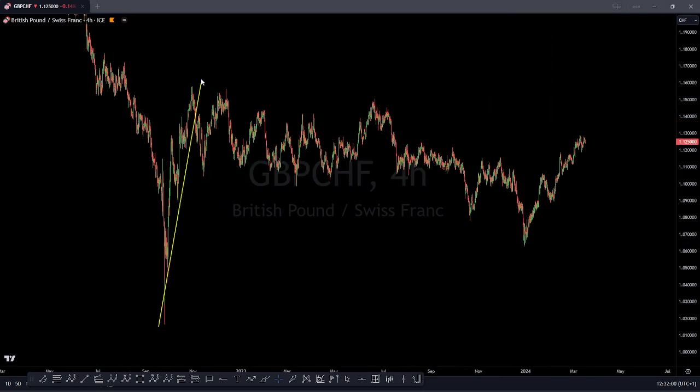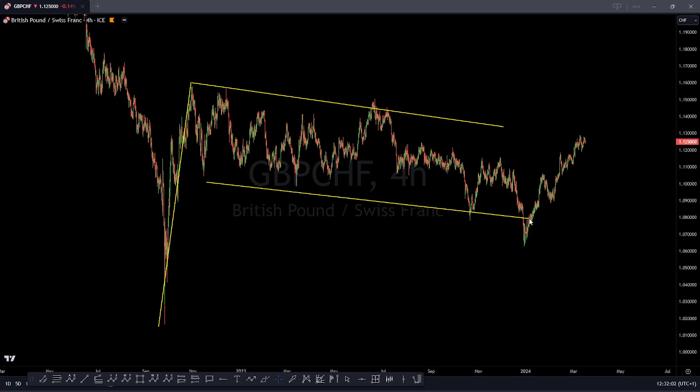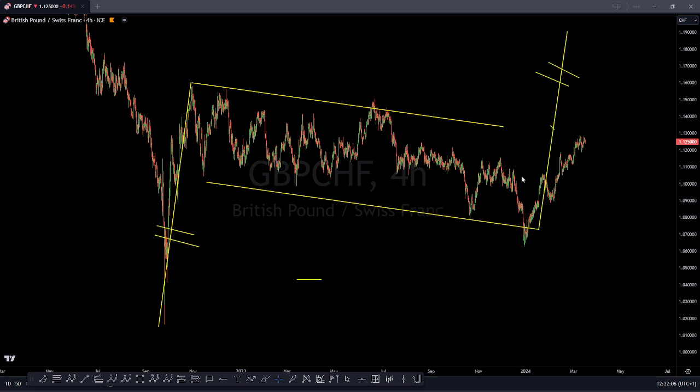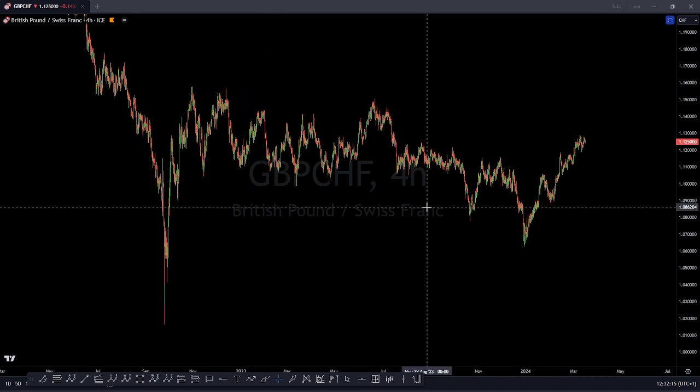I've showed you this one. It made a move to the upside. We have been in this correction for quite some time, so we are looking for a move that is related to this one here. So this should still continue. I showed you last week that we still have almost 1,000 pips of move to the upside before we can talk something else on your Pound Swissy.